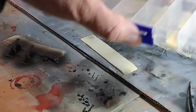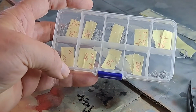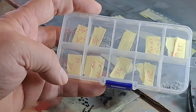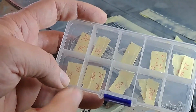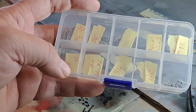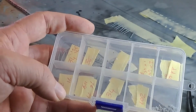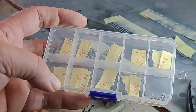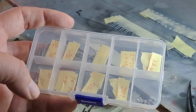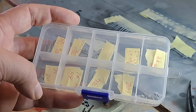I've come up with a bit of an idea on this, and I would only do this on this 700 scale ship. So I was going to paint these this colour anyway, and what I have done in the past is, some of this little stuff, if I just hit them with matte afterwards, they look like they're painted anyway, and you just flatten them out to the same colour as the rest of the ship, and it's fine with the matte varnish. I've done this before, not to this scale, but I am considering doing it on this one as well.